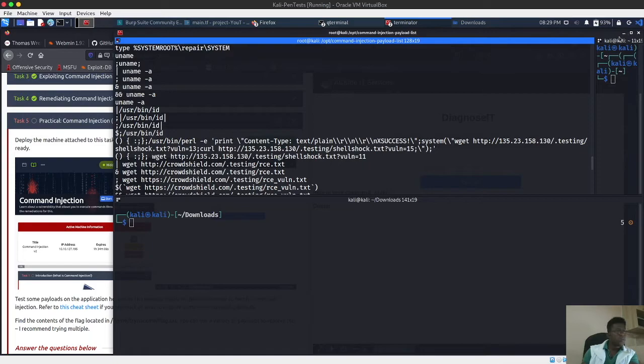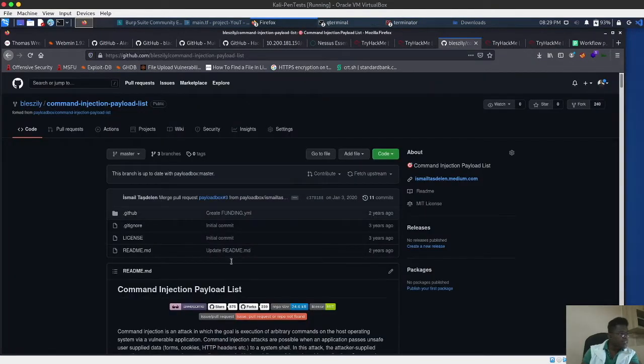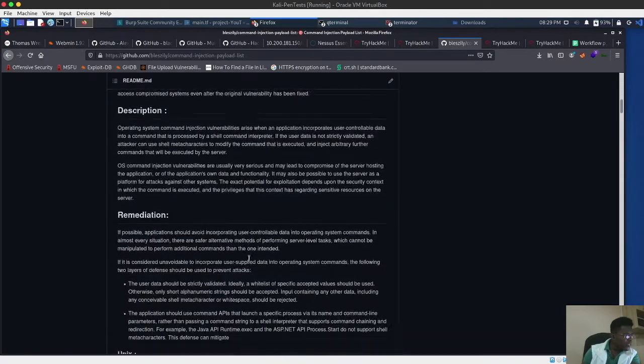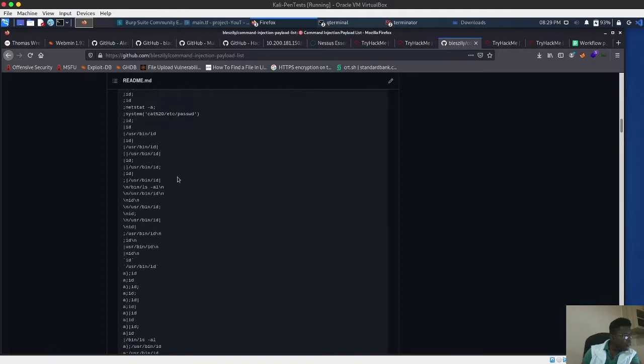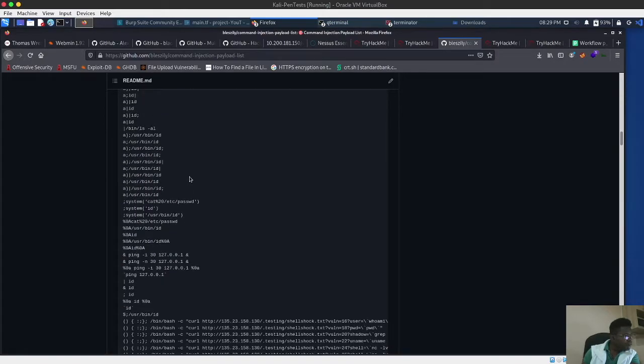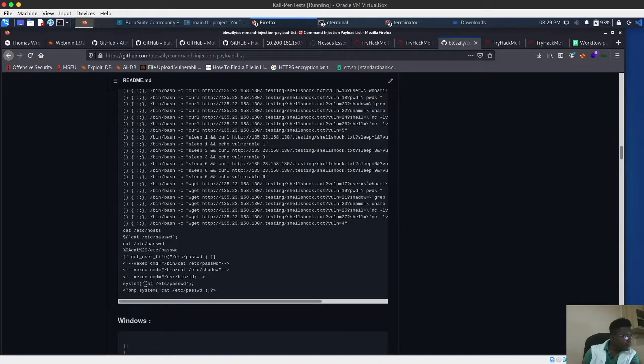I'm just going to go to the GitHub repo. I think it's still there. So I saw those things for Linux. Yeah, Unix. So it should be somewhere here. Okay, it's one of these ones actually. But I'm going to have to build what I want, which I had done in the background.